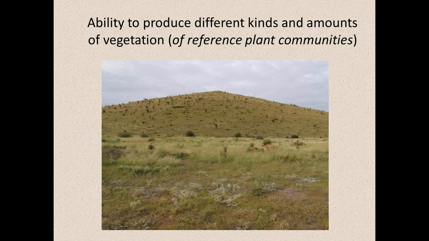The second example is a more subtle difference between ecological sites. I could ask how many do you see here, and if you guessed three, you are correct. In the foreground you have a gravelly alluvium landform, and the soils are pretty gravelly. You have a short grass plant community, some forbs. There's been some grazing here, mostly black grama. In the middle, you have a drainage way, different land that produces different kinds and amounts of vegetation, mostly tobosa and blue grama. And in the background, you have soils very shallow to basalt, so it's a basalt hill ecological site.